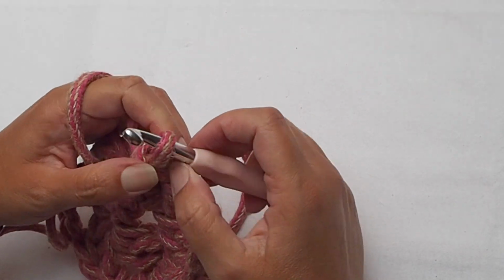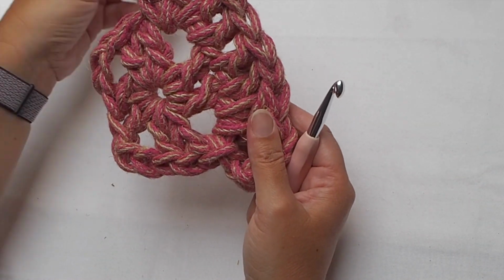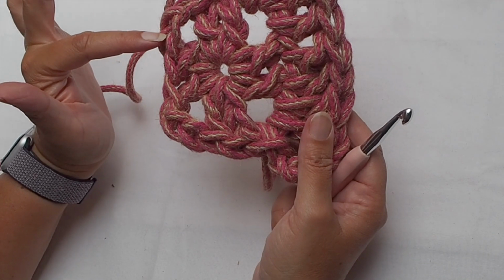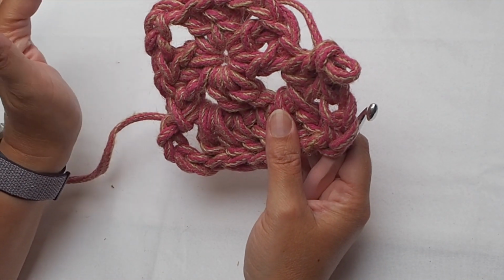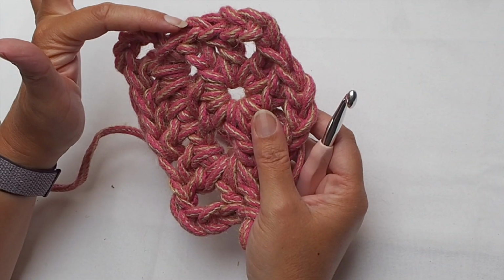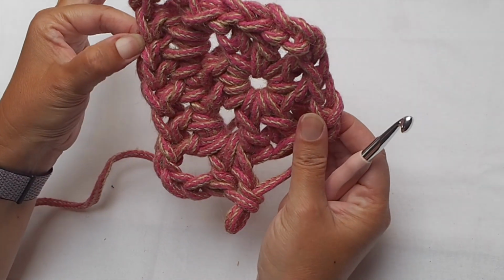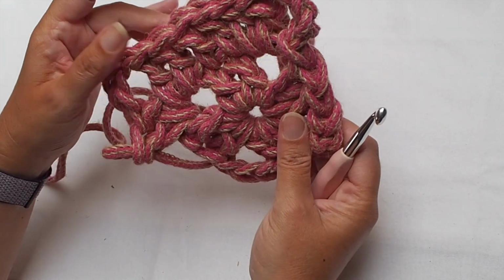I really tied the yarn tightly to have the perfectly shaped doormat. So that's why I tied the yarn so tightly. So 6 double crochets, 1, 2, 3, 4, 5, and the last is already made. Actually, it was the first double crochet at the beginning.